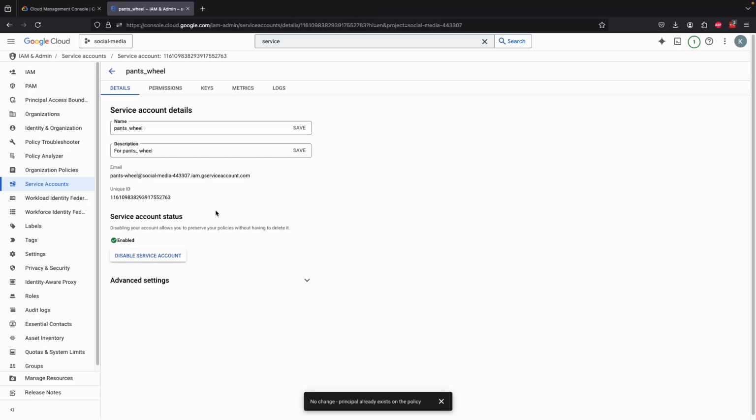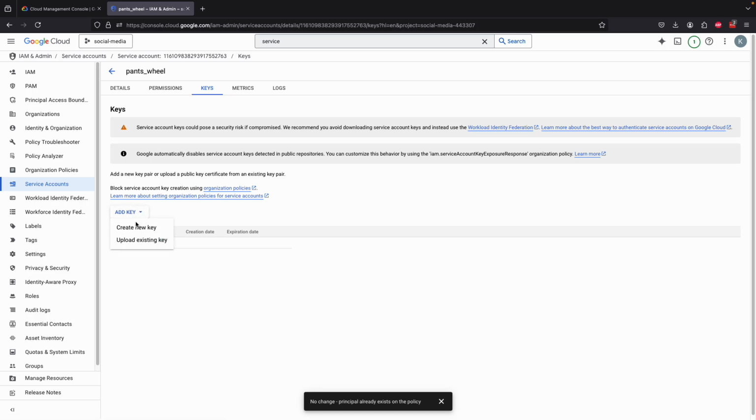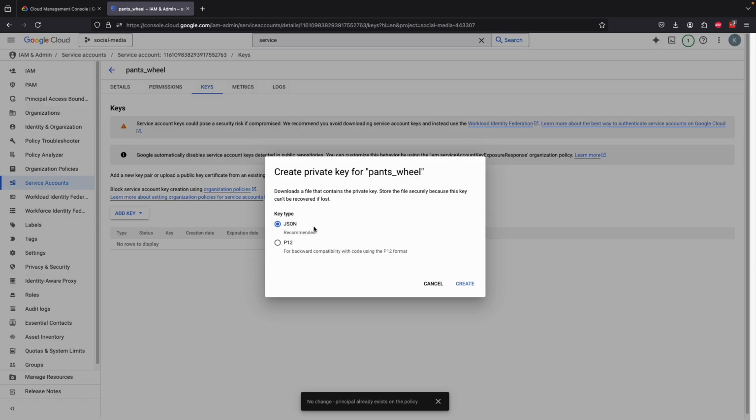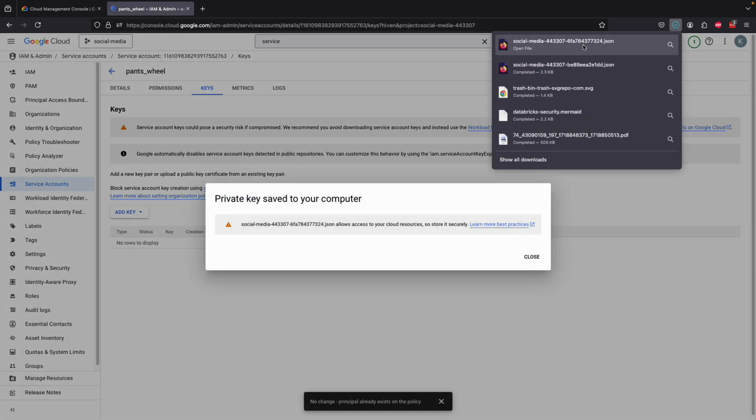Now we need to create a key. Remember, this service account just exists inside of Google Cloud. It needs a key to be able to interact with Google Cloud, as though it's a username and a password. So I'll go to keys and add new key, and I'll make this a JSON key. This will create a private key that will download to our local system, and we'll use the private key to authenticate to Google Cloud. So I'll just create this. Great. So that created the private key for me.